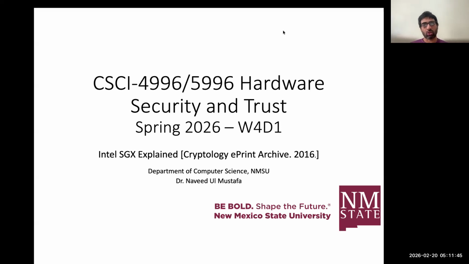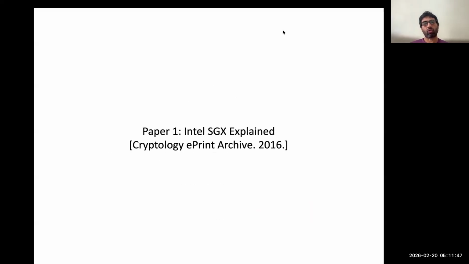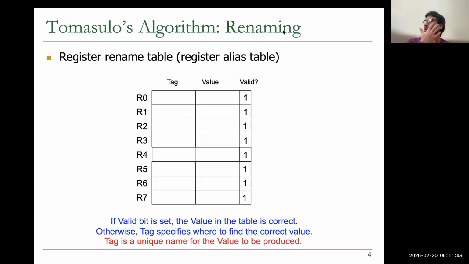Okay. So remember that in week 4, day 2, we talked about dependencies between instructions: read after write, write after write, and write after read. And we also talked about how these dependencies are important when we are trying to achieve the out of order execution, where we want to allow the younger independent instructions to go ahead without waiting for the older instruction to complete and start their execution, right?